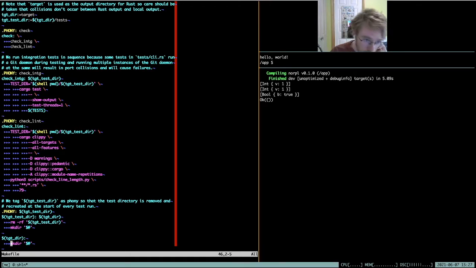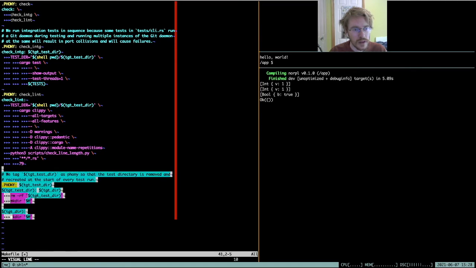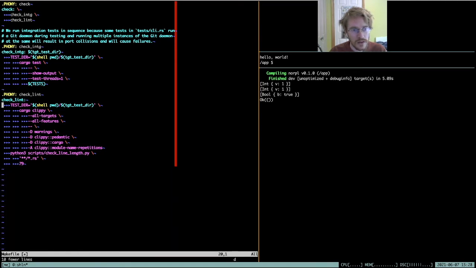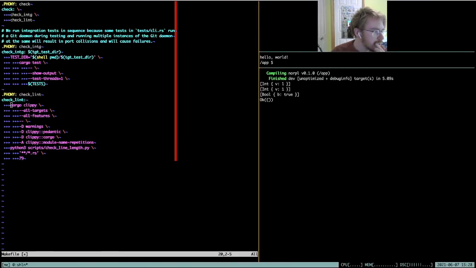Now we don't need to create any directories as part of this. This other project used scratch directories as part of the testing, whereas we don't need those yet. So we'll get rid of these for the time being. And check linting. We use Clippy, and that's something that we're going to do. So I'm going to open up the Cargo.toml from that other project to see what version of Clippy I was using.